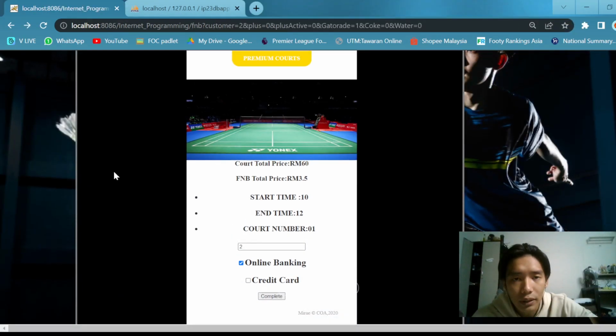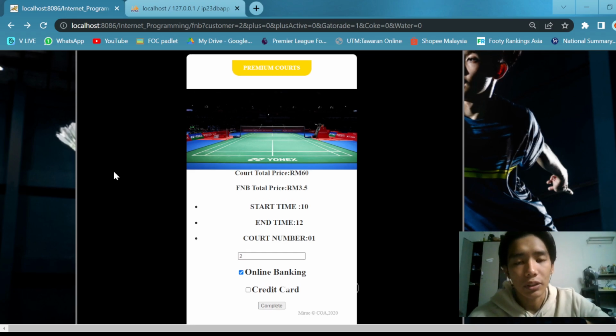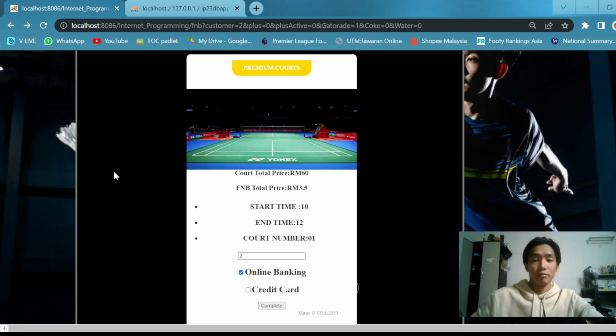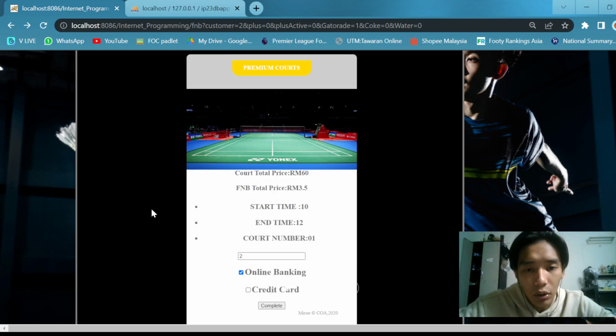Now I will talk about the payment page. In the payment page it will display the total price of the court and the FMB total price, which is the calculation of all the quantity that you have bought, and it will also display the start time, end time, and the card number.